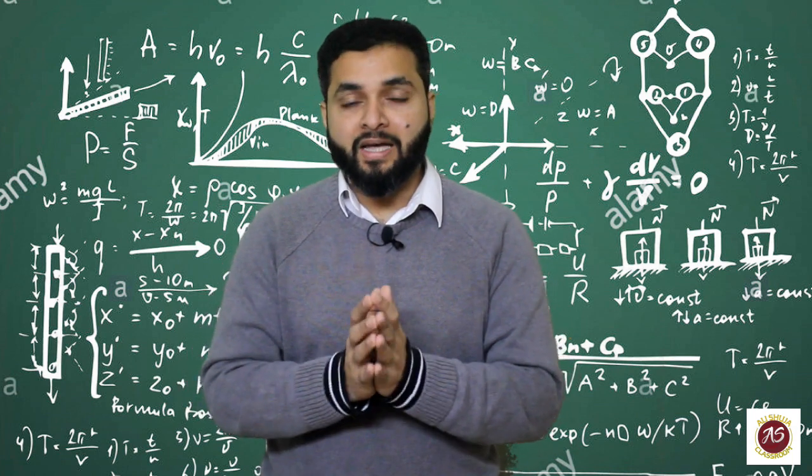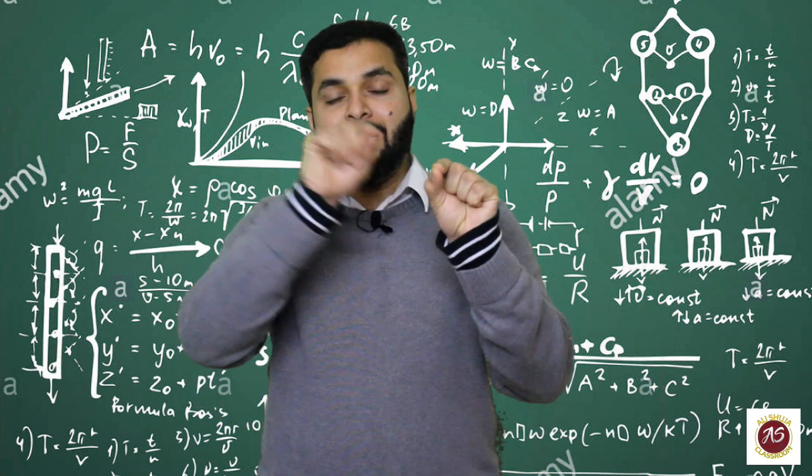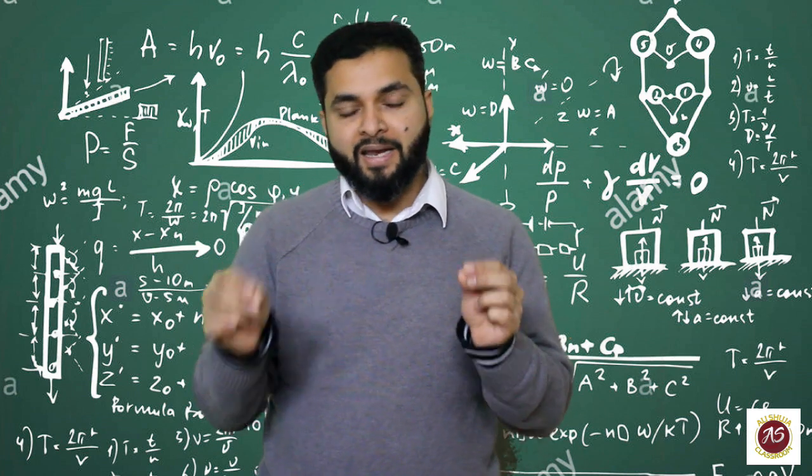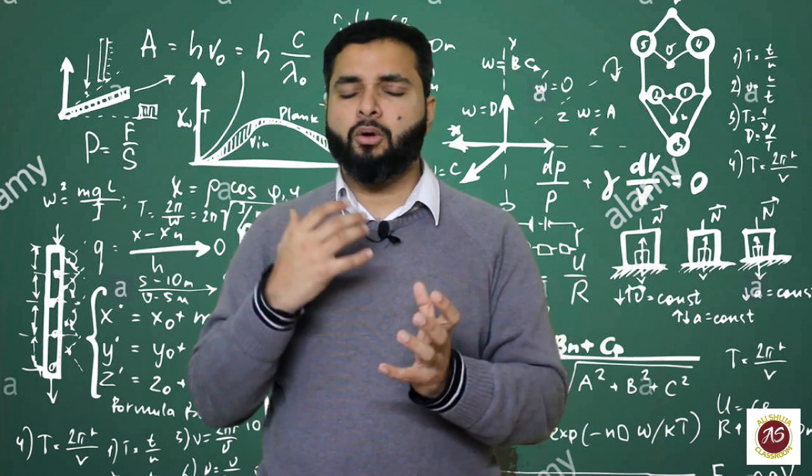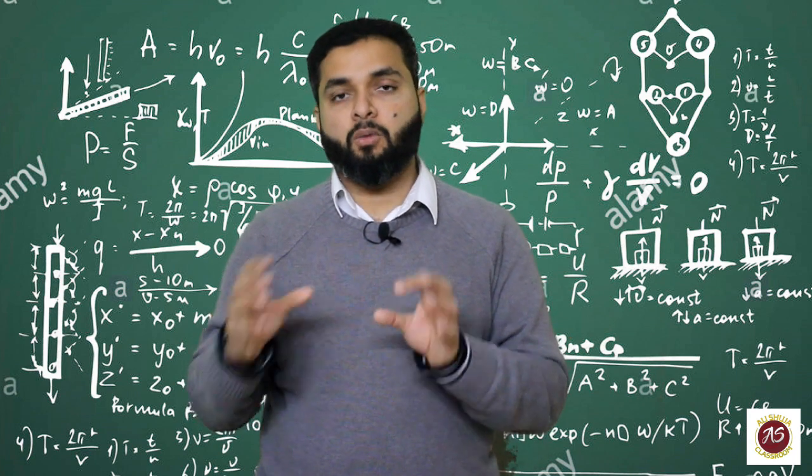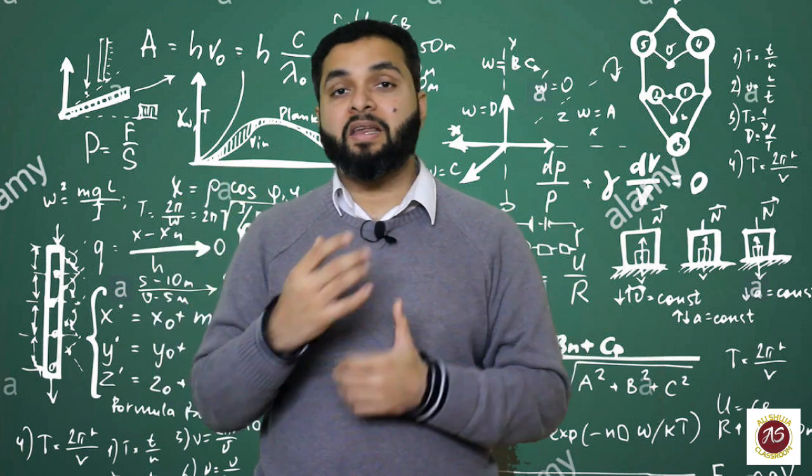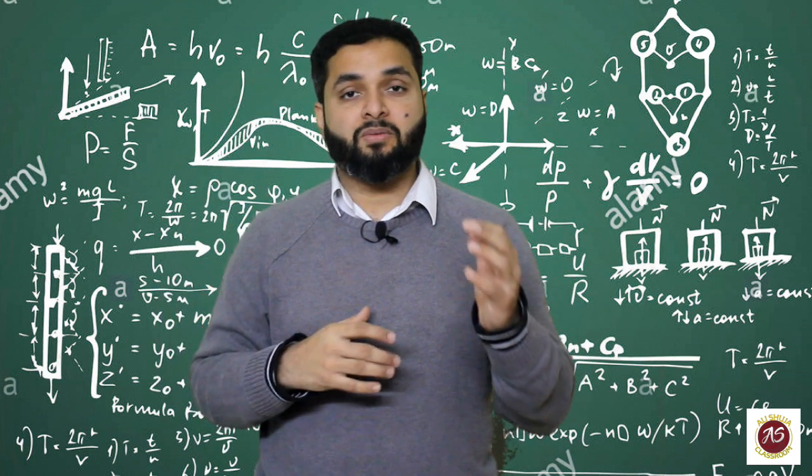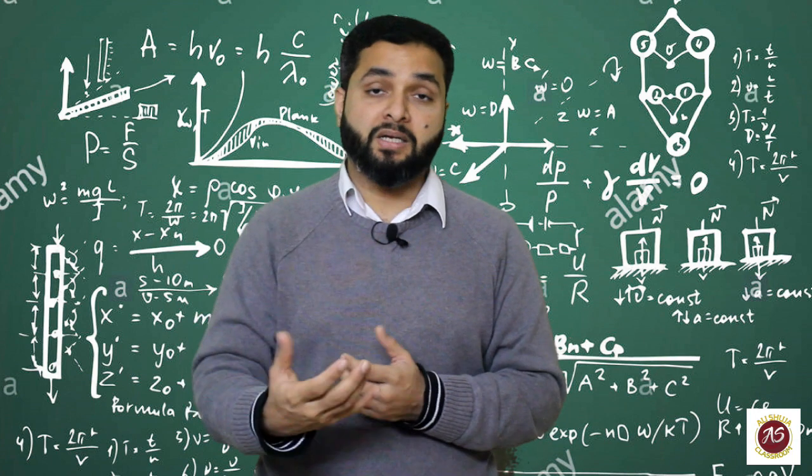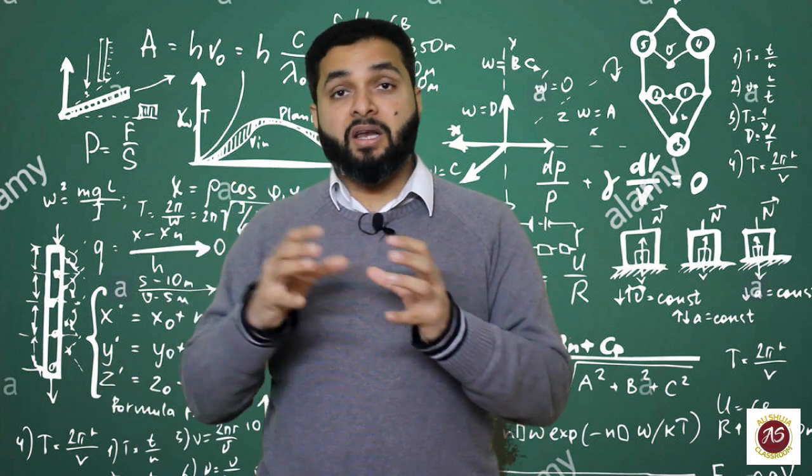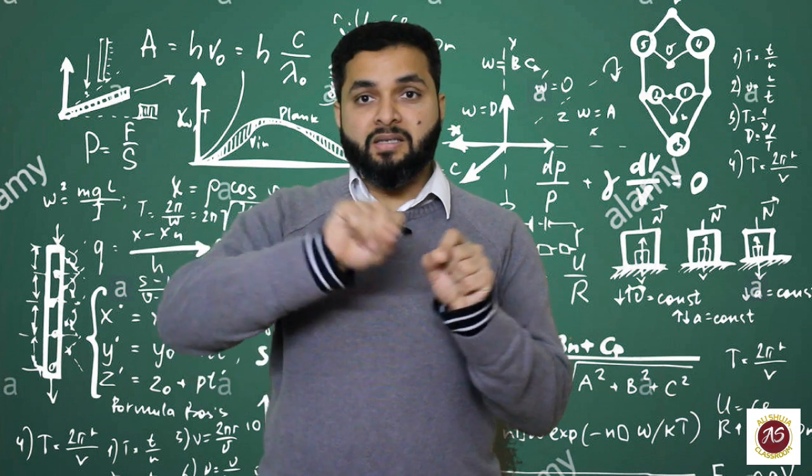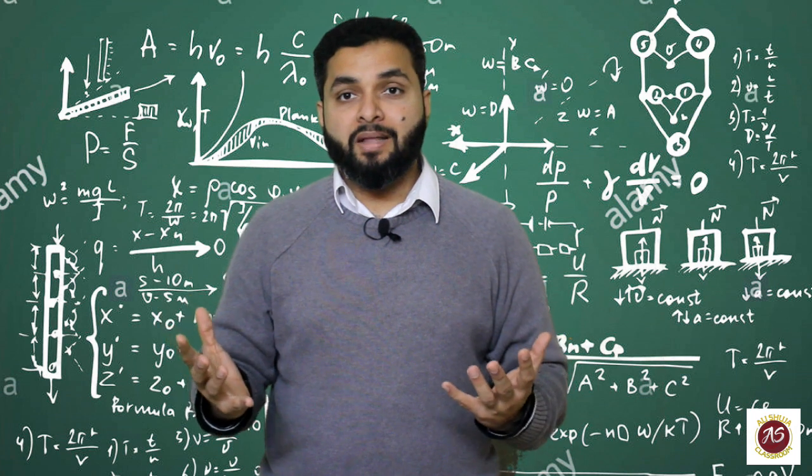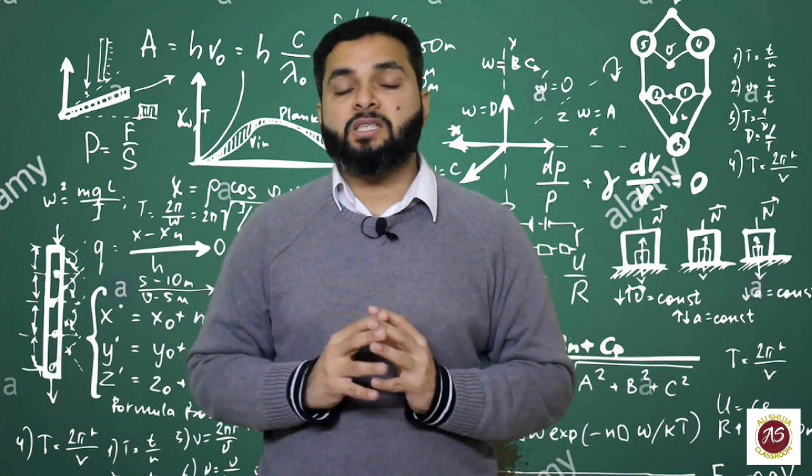This is a long process and slowly, you'll understand what your narrow area of research is. Keep asking the question, why? So if author is saying Y affects X in certain way, you should ask yourself, why is that? So if author is explaining it, then think about how it could affect things differently. What are the conditionalities? What is the mediating role of some other Z variable that could affect this relationship between the two? What are the mediators? What are the moderators? What are the conditionalities? Is this relationship specific to the country that this study is covering? The paper that you're reading? Or is it generalizable to every country in the world? Is it context specific? And so on.